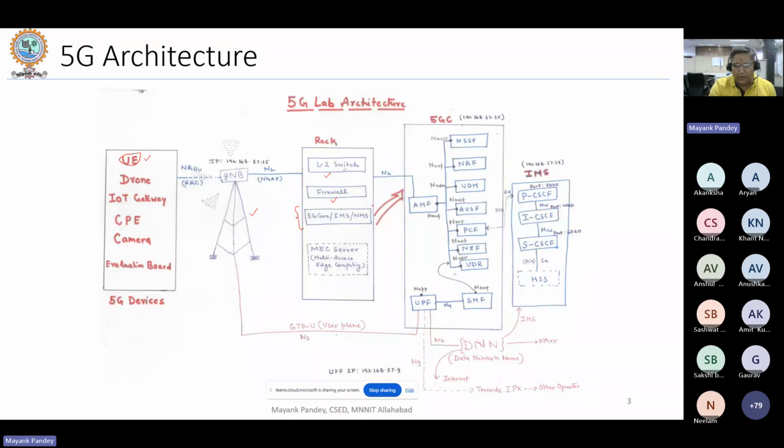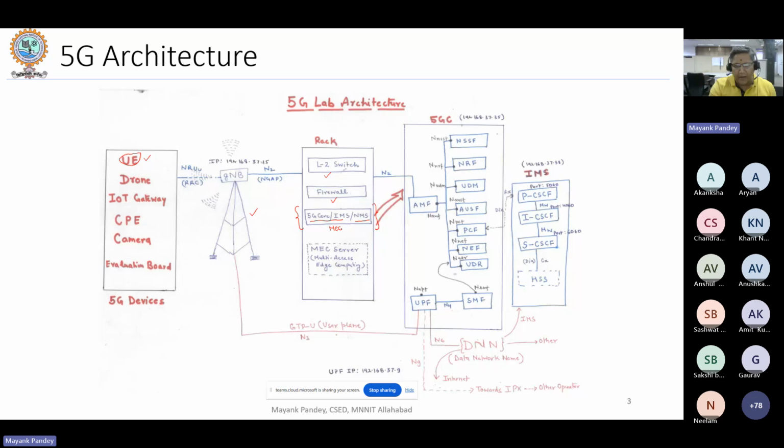There is one server which is having 3 virtual machines. In one virtual machine, we have this 5G core and IMS implemented together. In another virtual machine, we have the network management system. And then there is a third virtual machine, which I haven't written here.